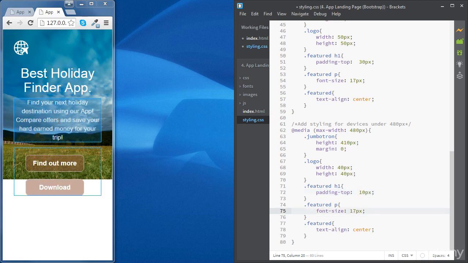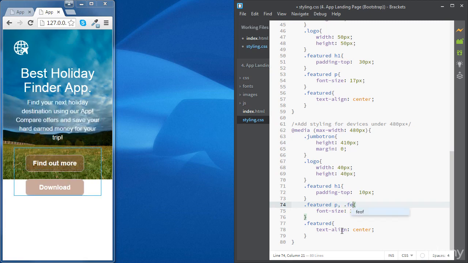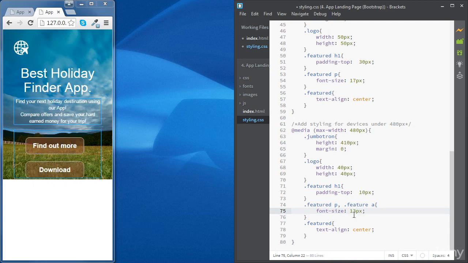Also, we'll reduce the font size of the paragraph and the font size of the links. To select both the paragraph and the links, we're going to add a comma here and add the class, and then inside the class we go to the links. We can also use the button defaults class if you want to; it's the same. So we'll set the font size to 13 pixels.